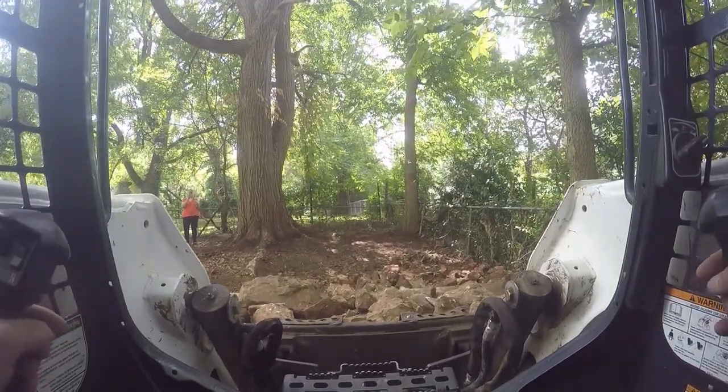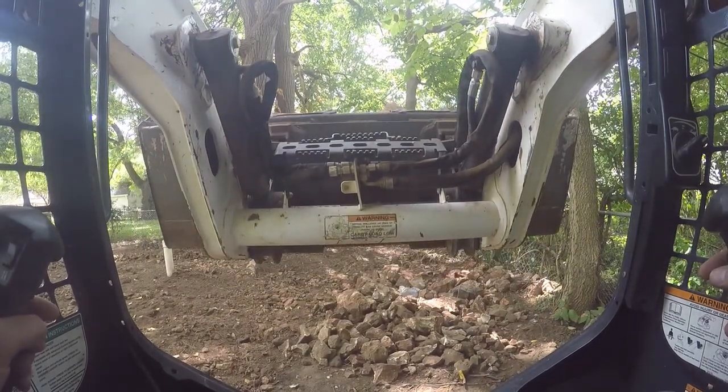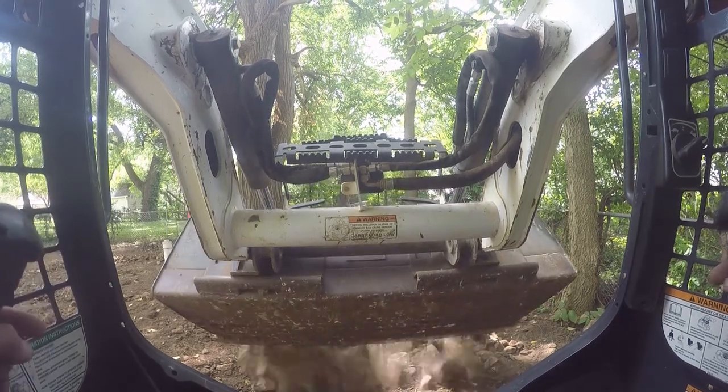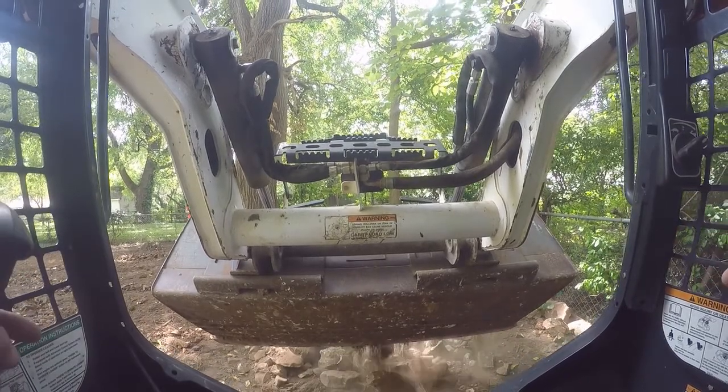As you can see here, I've leveled the yard as best I can. I've also moved the larger rocks to the low point of the yard to later be covered with dirt and leveled. I'm going to bring dirt in to cover the rocks and level the yard, making my way back towards the house as I go.